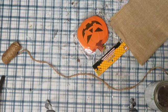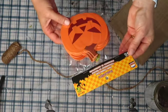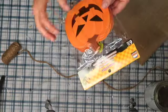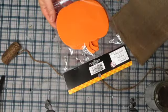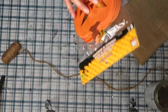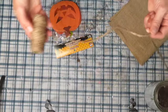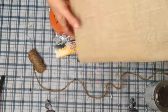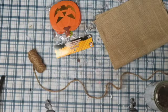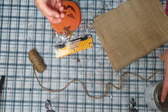So I had picked up these pumpkins from Dollarama. They're foam jack-o'-lanterns, but I was looking for wood ones, but they didn't have any, so I figured this would work. There's 6 of them. I'm also going to use some twine or jute rope, and then I'm going to use some burlap because those material textures are a big part of my decor this year.